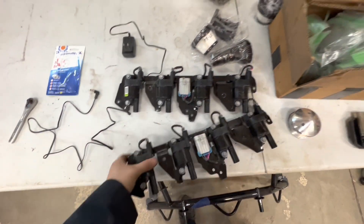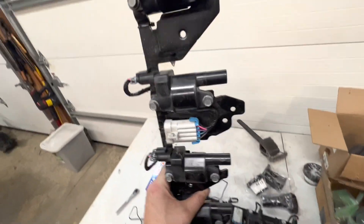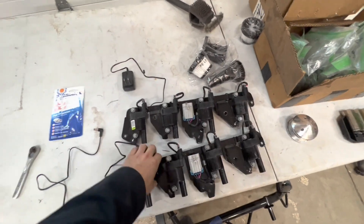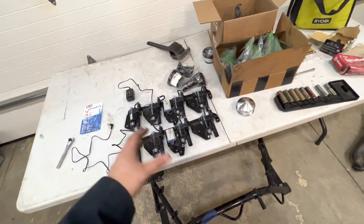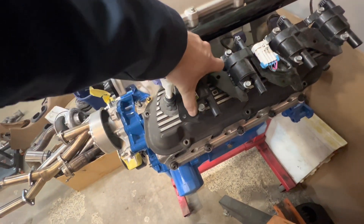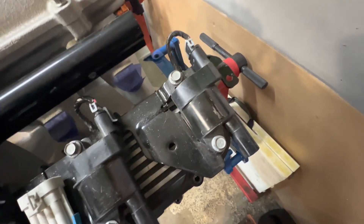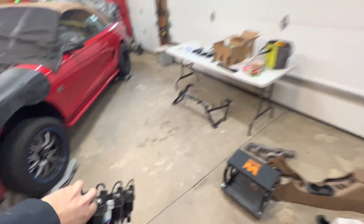I wanted to show you guys too - the other day I picked up a set of LS7 coils from a dude locally. I got the whole set of coils with a bracket and a harness for $60, and these things are literally brand new, never been used. He said he put one section on to fire it up because he thought he had some issue, tried it out for maybe 10 minutes or one time - that's it. So brand new. We're going to have to figure out how to bolt those up eventually. Probably going to have to get different brackets because the factory GM brackets, with my little breather tube thing right there, they kind of stick far out. I just got to see if we can get some brackets that put these things closer together, and then they should all fit nice and look cool.